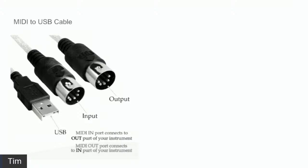I know there are some people that tell me there are audio quarter-inch to USB cables. I have seen some of them, but they are not very common. And I don't think the performance is very good as well. But to each their own. But for MIDI, 100% can work. It's good.